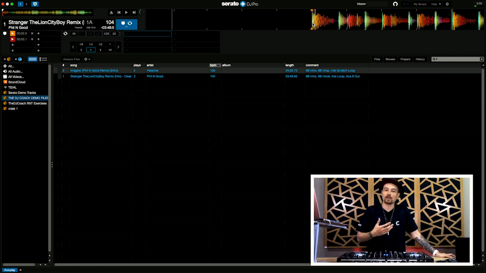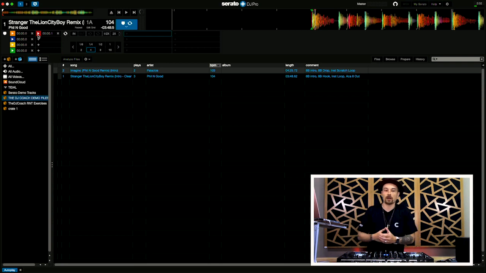I consider myself a co-collaborator in this, but a former student of mine, years ago, in a lesson asked me, what do the colors mean? Because if you just hit new cues inside of Serato, it makes every cue a different color. I said, well, they don't really mean anything. And he's like, well, could we make them mean something? And I was like, yes, that's genius.